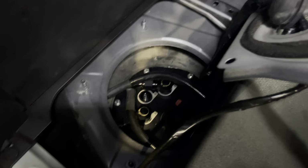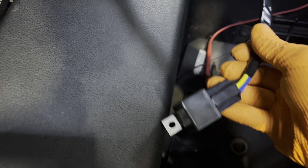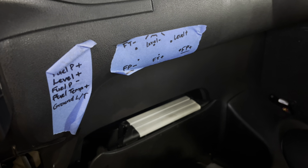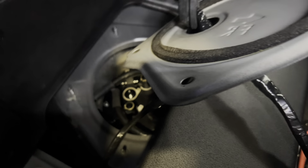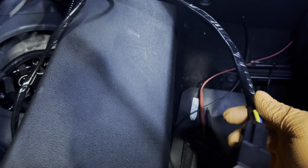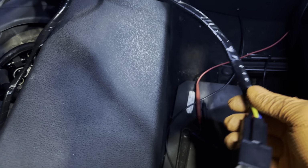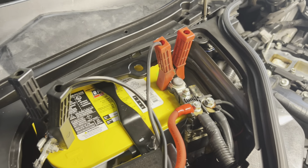So we got the CJM billet hat in there. Everything's wired up. I've already tested it. Here's our relay. So basically you tap into, and you'll see what I did here, which is basically I wrote myself pinouts for the pin assignments on the hat. But you cycle the key, you command the pump on the factory wires, send power to the relay, which then sends higher current to the fuel pump via this heavier gauge line that comes directly from the battery.